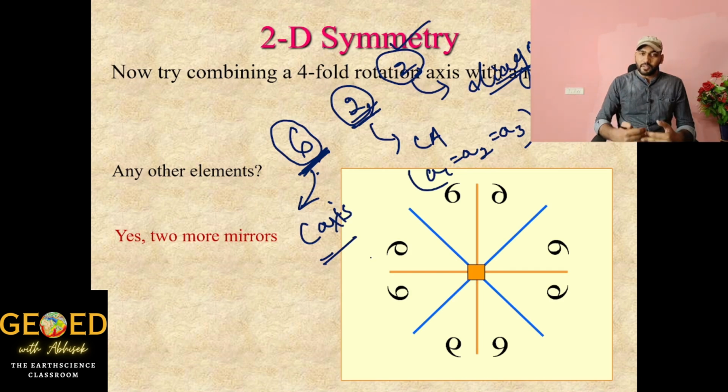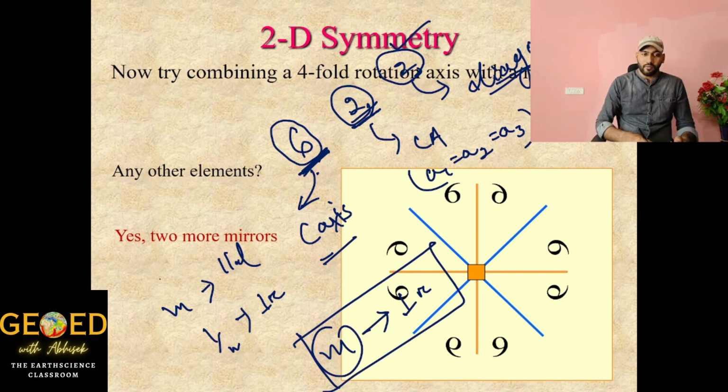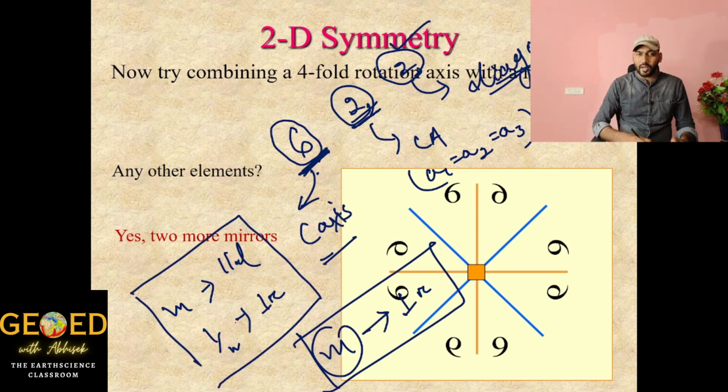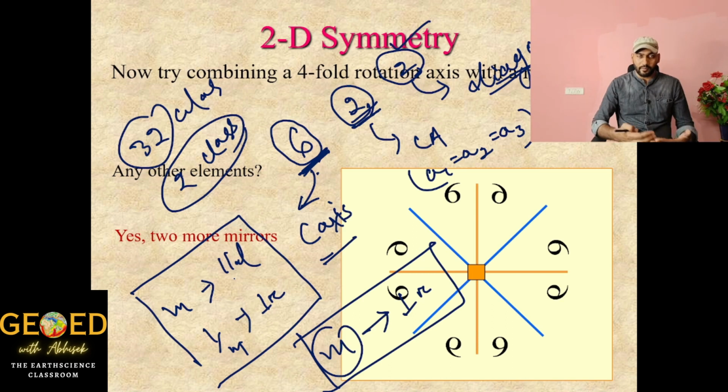Now our question is whether M is parallel and 1 by M is perpendicular, whether this is true, or M means always a perpendicular mirror. The second is what I am saying: M means always a perpendicular mirror. If you go through the concept that M is parallel and 1 by M is perpendicular, then among the 32 classes there will be two classes which we will study as deviation. If you have not studied it yet, we will study it later. Because I was explaining the crystallographic axial mirror plane and diagonal mirror plane, that is why I am coming to this aspect.